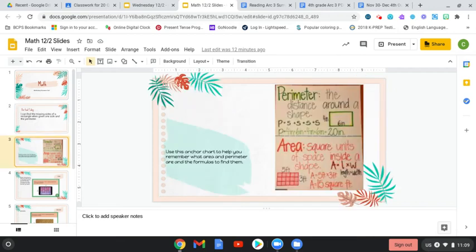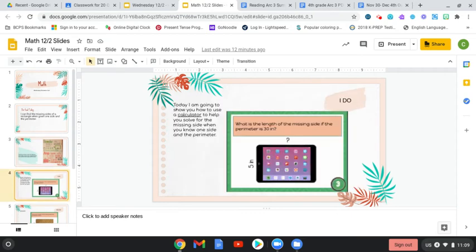And if you remember, perimeter is the distance around a shape. So you would add all the sides together to find the perimeter, which for this rectangle would be 20 inches, because 4 plus 6 plus 4 plus 6 gives you 20 inches. So that's how you find the perimeter. But in the scenario we're going to work on today, you have the total perimeter and you have one side, but you don't have the other sides.